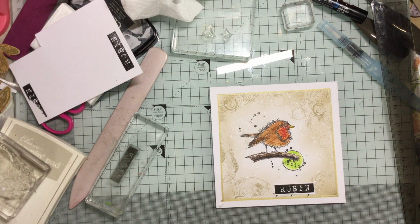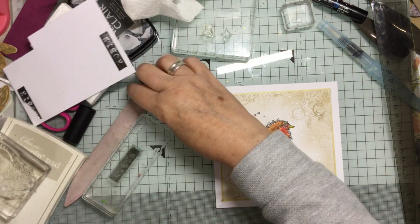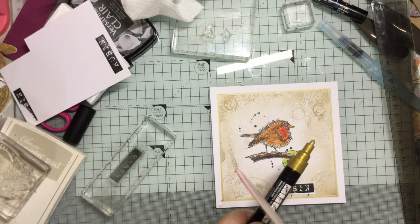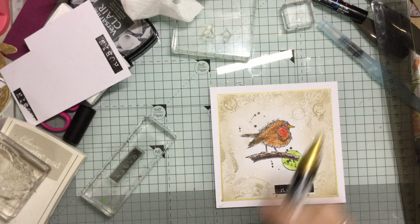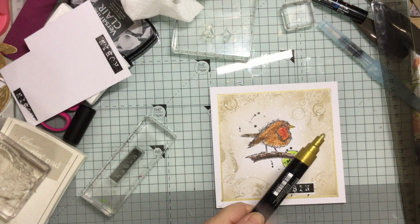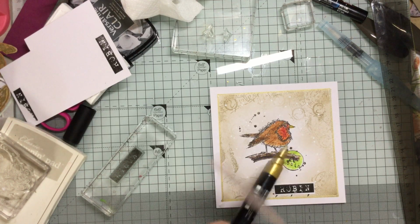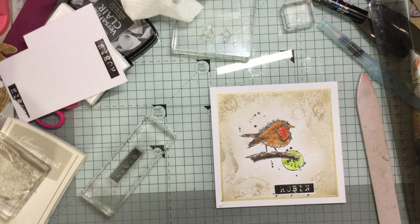I could do some gold splatters, actually. Should we have a few little gold splatters on here? Let's see what they will look like. Not coming out very... Are they coming out? Not sure. Just give me a little bit on here. Think there's enough in there to do gold splatters on that one. Let's try the thinner one, which is a newer one, because I just fancy a few little gold splatters on there.